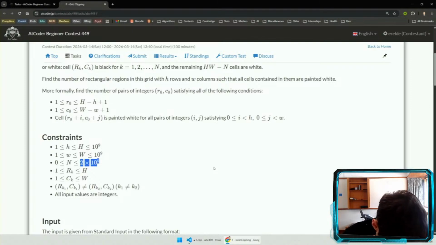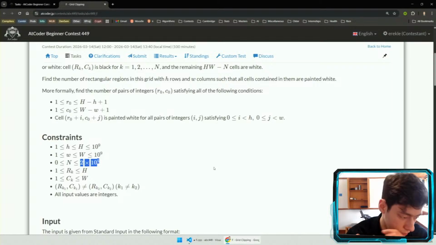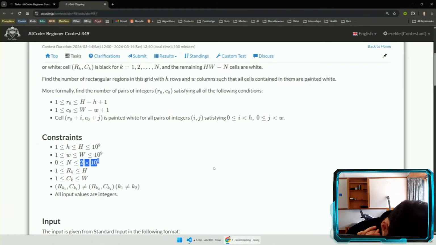Do I need a segment tree for this? Because I need to do range subtract or range add.